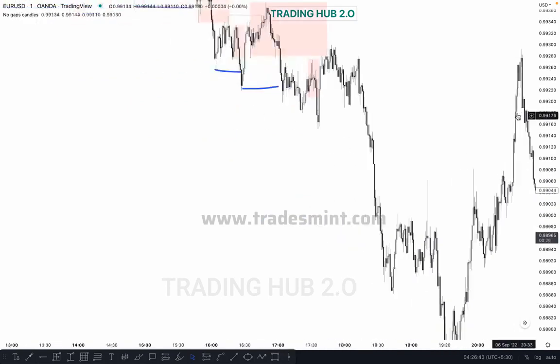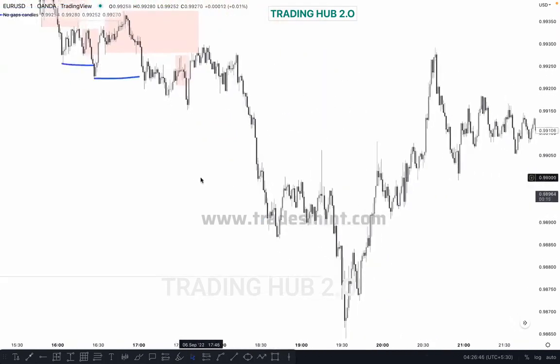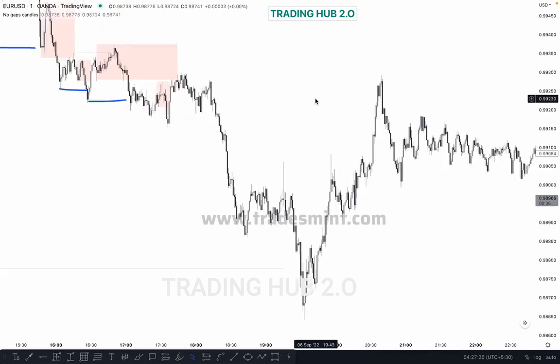Same thing applies here. This works in every time frame, everywhere. Okay, so you have to pay attention to mitigating at least your order flow, and between the order flows you can find your right POI. The first order flow can be your trap. So wait for the inducement to be taken out, then you can sell and buy. I hope this will help you a lot to understand new things, how things actually work here.